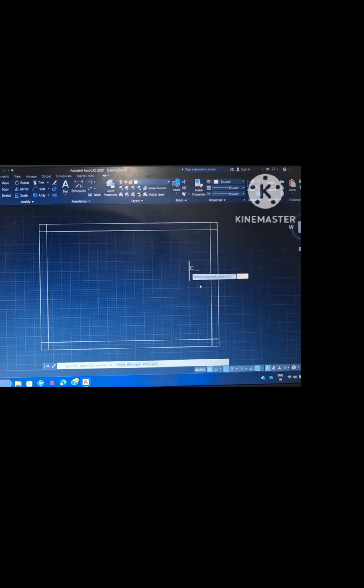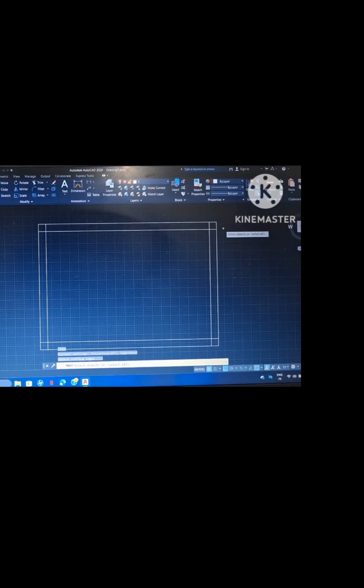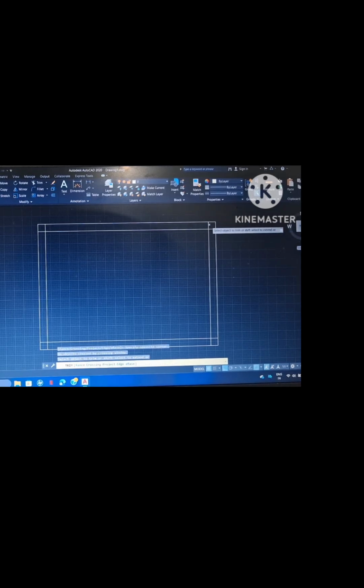Right click, enter. Now we have to clear these small lines also. Again trim, TR, then press one time enter, then you can click the small lines like this.